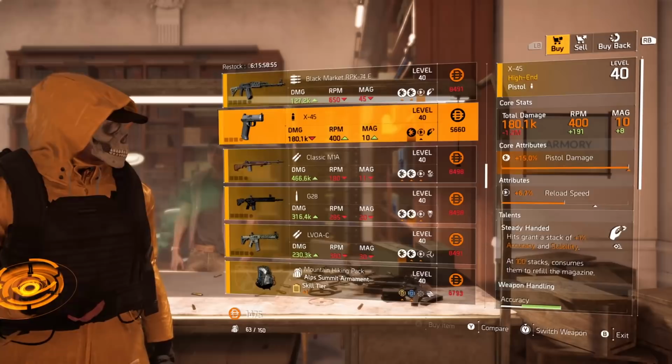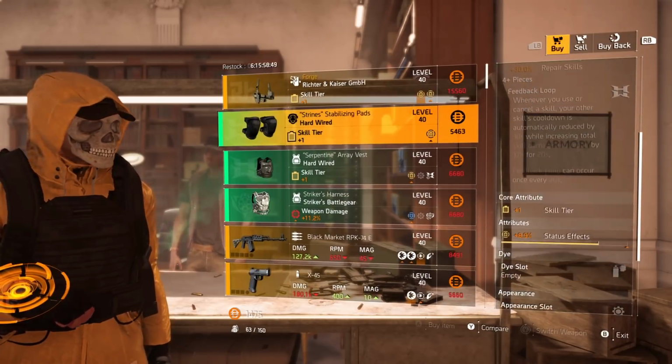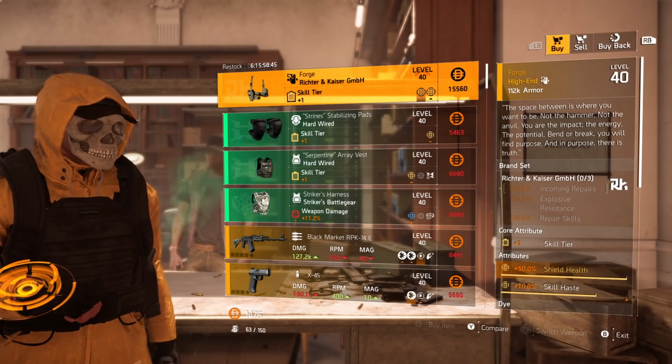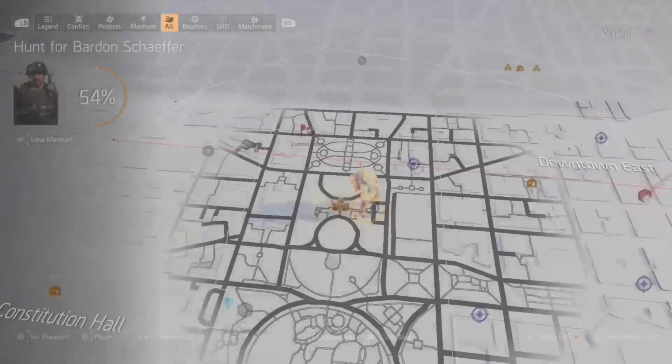if you like rifles, that LVOAC is pretty good. The hardwired knee pads with status isn't bad. And I guess the Forged isn't bad, but I wouldn't pick it up. Alright, so that is it at the base of ops.